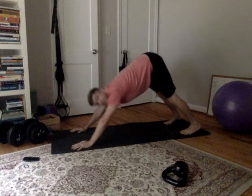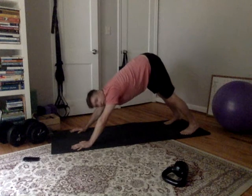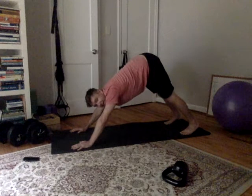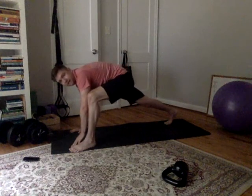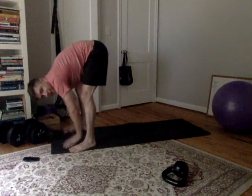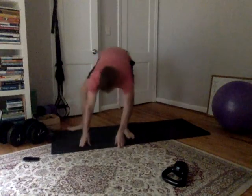All right, so we're going to step forward into our malasana, our yoga squat. So maybe we would have been at the top of the mat and came into a squat, but from here we can get there the same way. So what we're going to do is take our left foot and right foot and step them to the outside of each hand. So left foot steps to the outside of the right hand, right foot steps to the outside of the right hand, and then we squat down. Good, so we come into our garland pose, malasana.